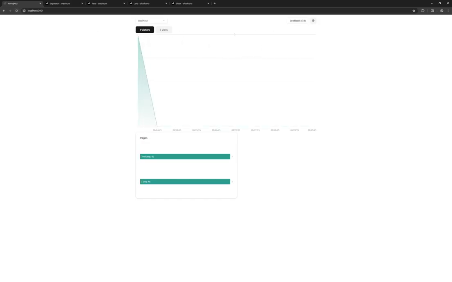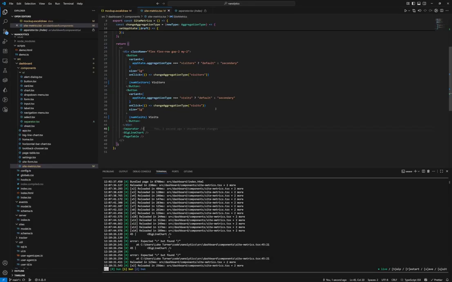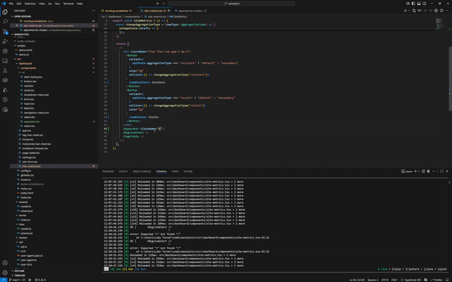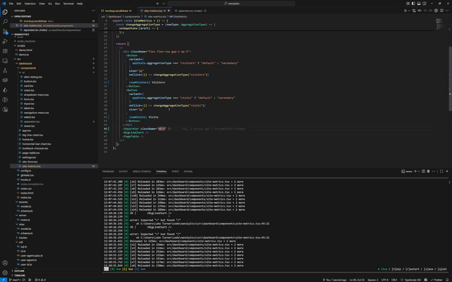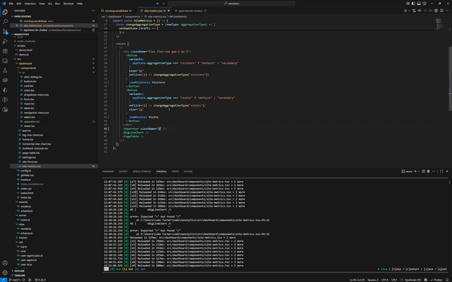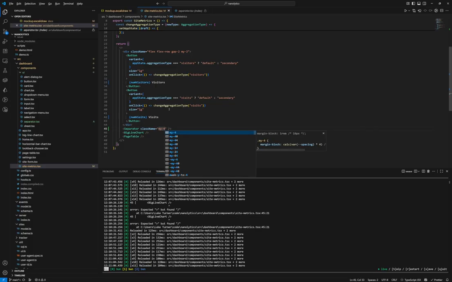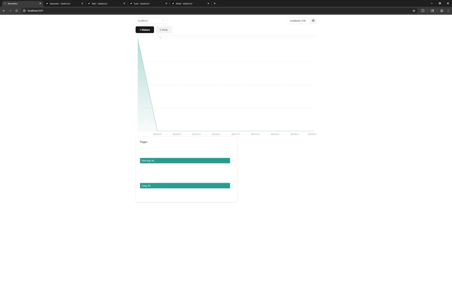Okay, so it created that line, but we really need more of like a class name MB4. Yeah, give it some kind of space there. And maybe I would do like MY4 actually, like that.